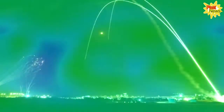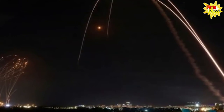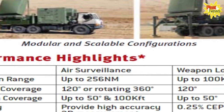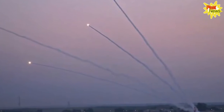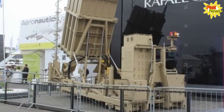In that sense, the Iron Dome is similar to other anti-missile systems, such as the US-made Patriot system and the Russian-made S-400. They differ in terms of range and the type of objects they can bring down. While the Iron Dome can pick up on incoming threats between 4 and 70 kilometers away, the S-400 has a range of up to 400 kilometers, but its starting range is much higher at 40 kilometers.